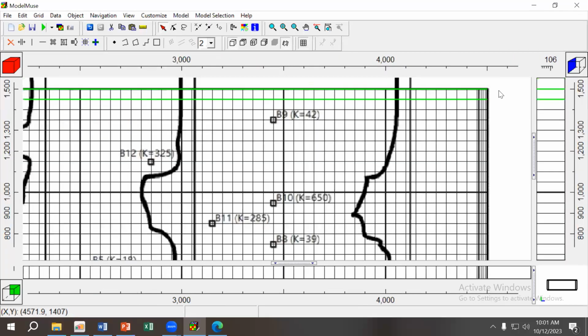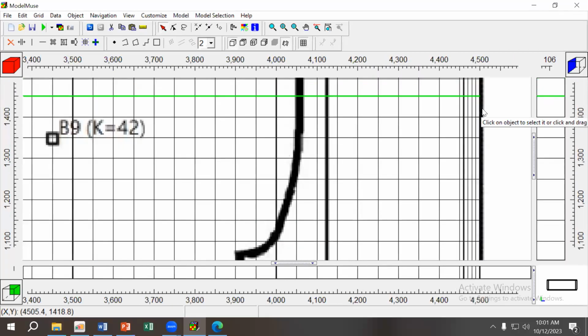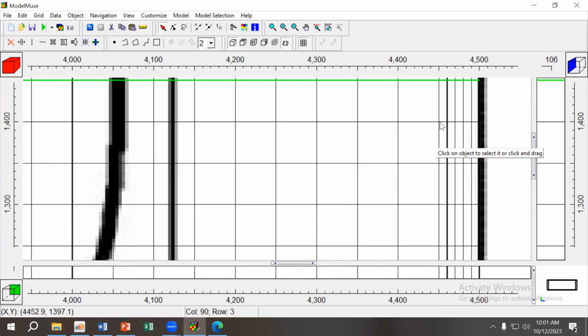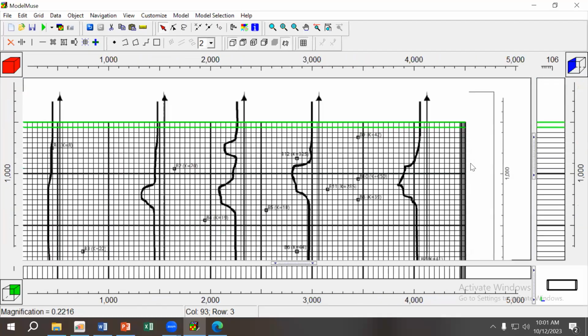Now you see my last cell is multiplied. This is 50 by 50, but this one here is 10 by 50. So now, if I want to add my river, I will select these, I will just select 4 of these, and that will give me the 40 meter width. Okay, so let's now add the river.